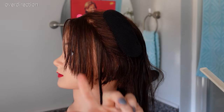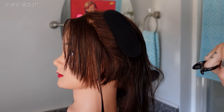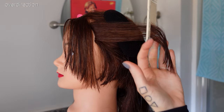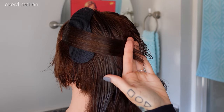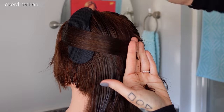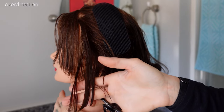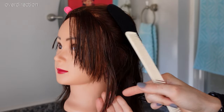You can also do it the opposite way. This is where this piece of hair lives. So I'm gonna take it out of its home. You're gonna come way on back here. Let's do vertical subsection. Way on back, hugging the head. This is just a different technique. Cut vertically. When I release this, I have saved my length and I'm making a mild layer. It's not a big layer, but it definitely creates a nice shape.